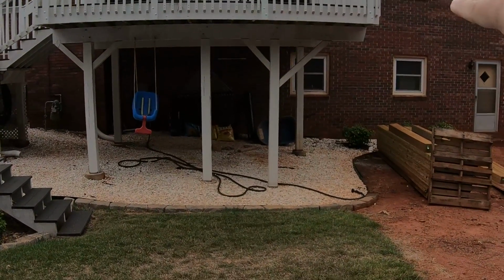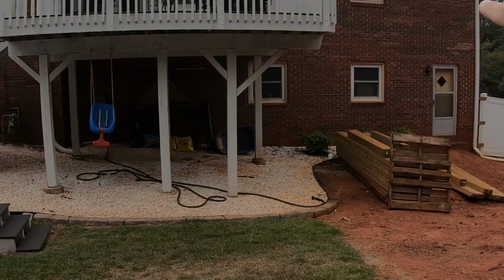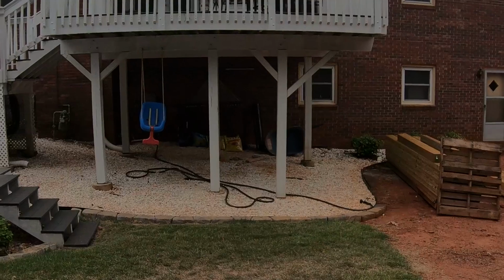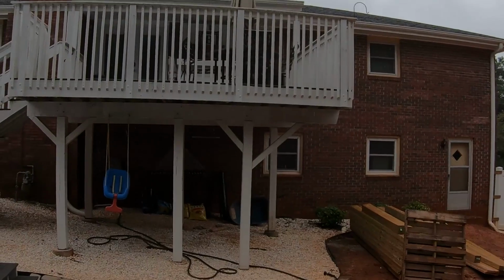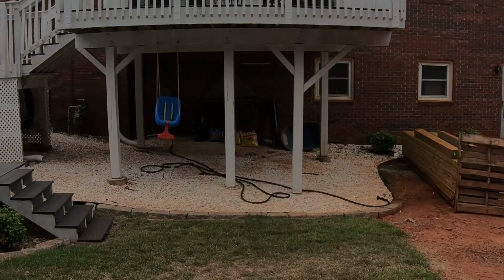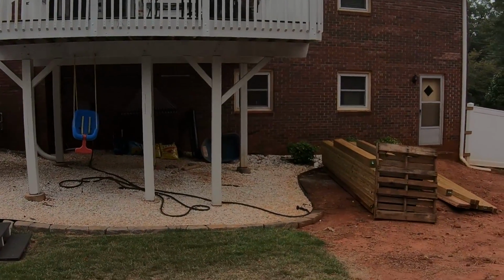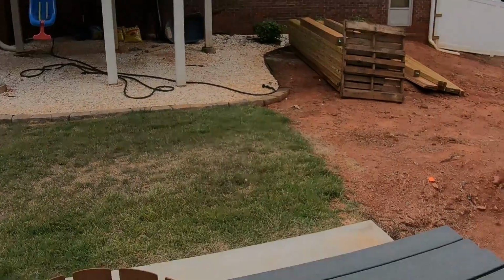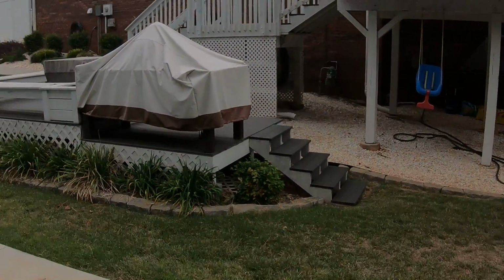I think I used 2x12s for those main supports, and the 6x6s, I just added an arm out, and those are doubled up as well. So having 2 different rows of that, and it anchored onto the house, that deck doesn't shift or move. I've had multiple people over that corner. You can jump up and down on it, whatever you want to do. It's not going anywhere. I hate the way that it looks. I'm kind of OCD about some things. I take pride in my work, but it just ended up that that's the way I decided to go, just because of the septic tank being there. I still wanted to be able to access it if needed, so that's the reason for that.